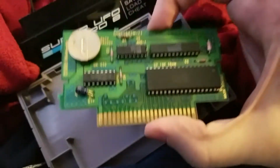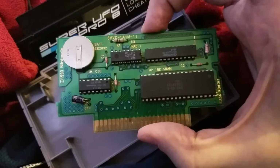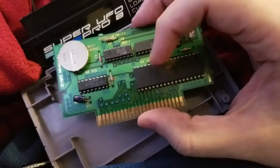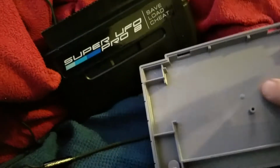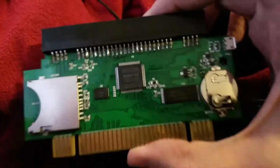So I haven't looked up this game. It looks like, yep, it's got a battery save, SHVC-1A1M-11. So hypothetically, you could burn a new ROM and solder it in and have a different game with a battery save. The type that'll work for it. Anyway, so I took this thing apart. Okay. So this thing has two batteries on the inside.